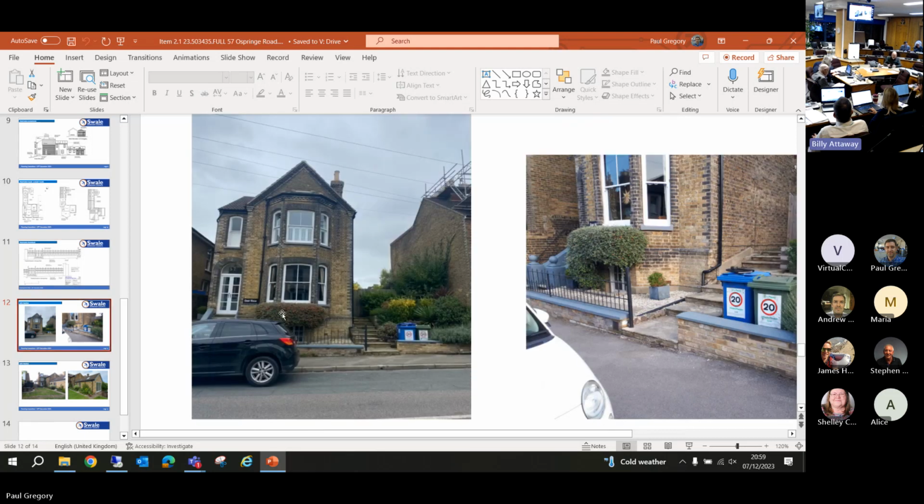Photographs. So here we are, front elevation. So side extension going in the gap here. And then there'd remain a 1 meter gap between the side elevation of that property there and the side elevation of the new extension. See the existing railings there. So the changes officers think in terms of the railings will be an enhancement. And then at the back.